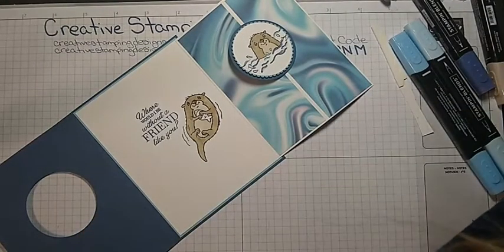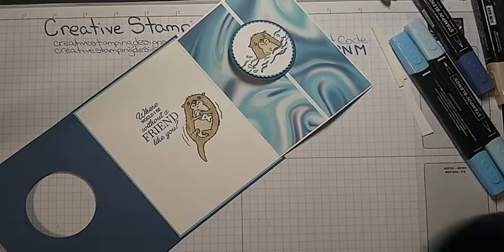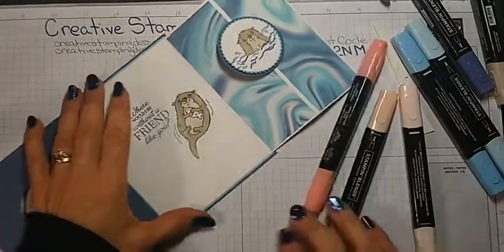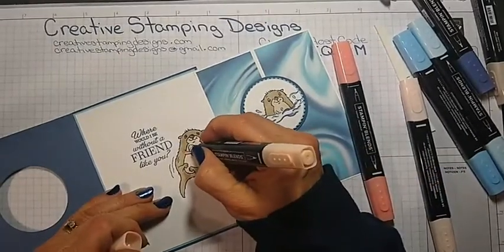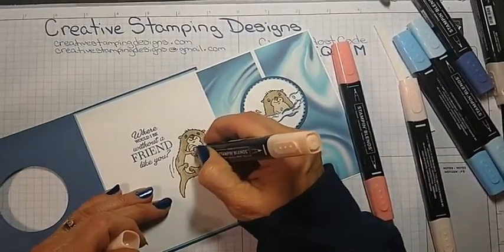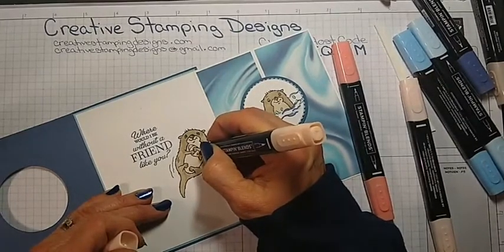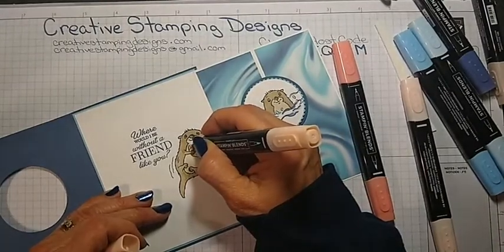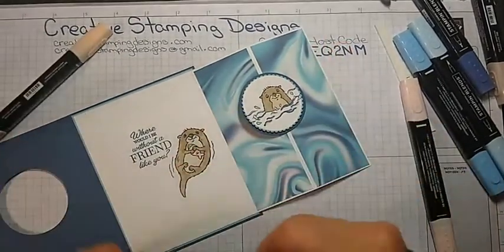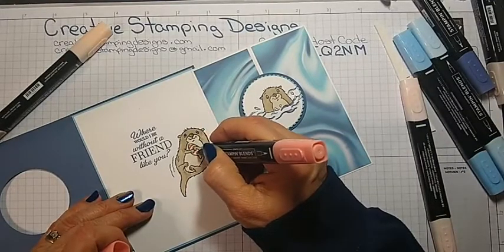Oops. Excuse me. Yeah, we used a petal. I wasn't sure if I was going to use petal pink or calypso coral. Use a little bit of calypso coral on it, just we'll blend it.